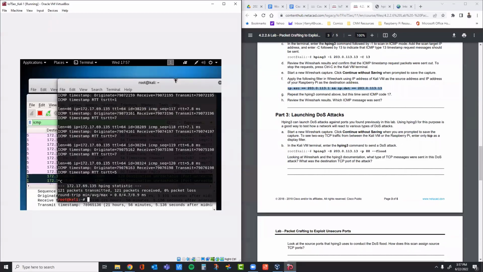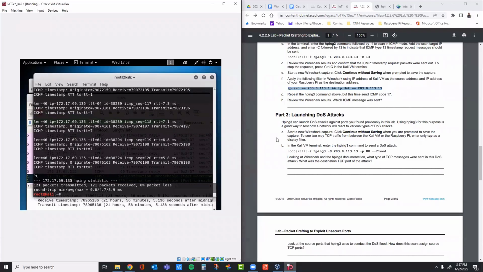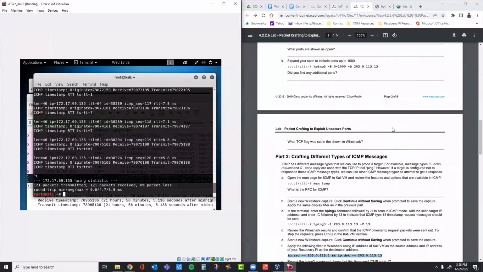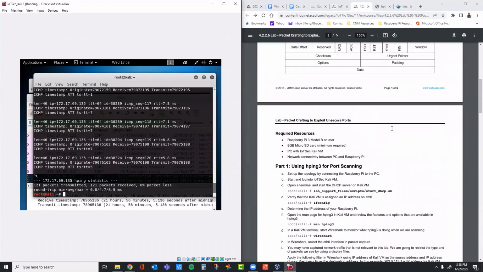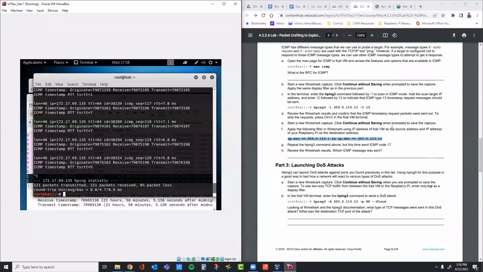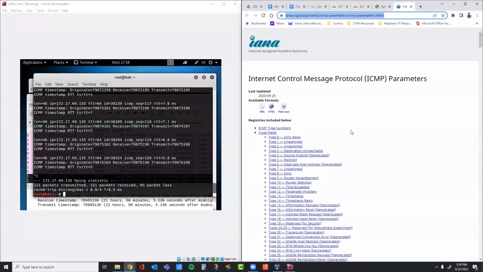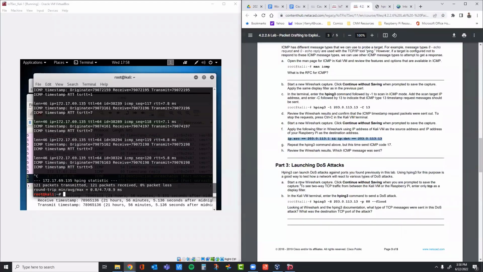Awesome. Okay. Very cool. So we're using HPing now. Nmap is going to help us find things and find ports, and HPing is allowing us to try to establish communications, doing some port scanning. And then we played around with a couple different messages: we did the timestamp 13 and we did 17 address mask requests. We could try sending other ones as well to see what we can come up with.